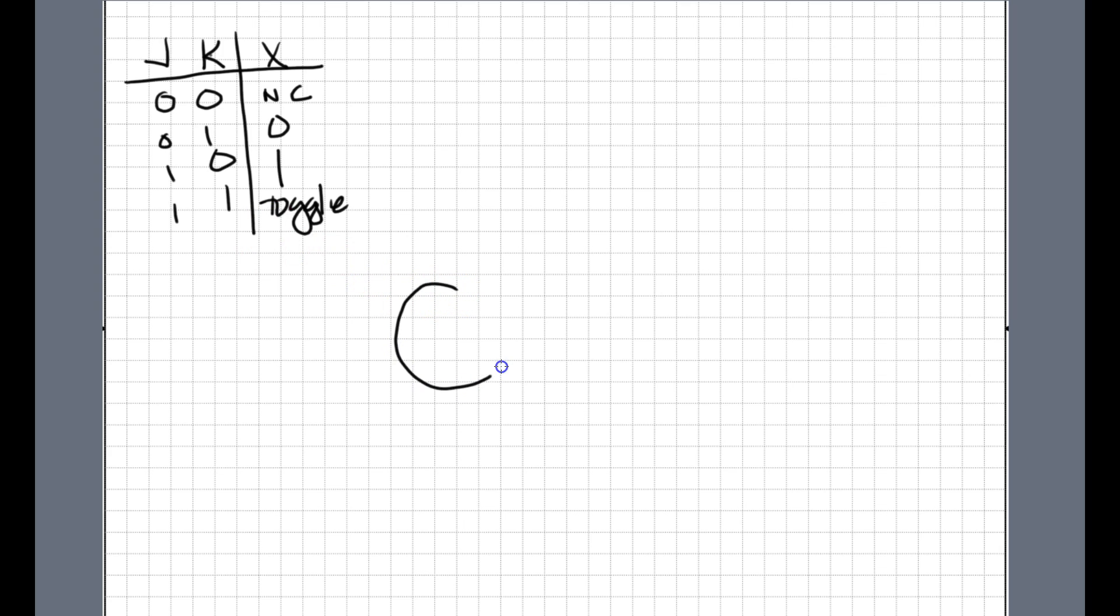So let's draw out one circle, and all these circles are going to be a state. So if we have one flip-flop, there's two different values that it can store. So we call those state 0 and state 1. And so in state 0, we're going to end up with Q, and Q is going to be equal to 0. And in state 1, Q is going to be equal to 1.